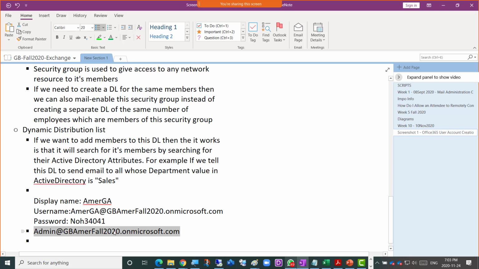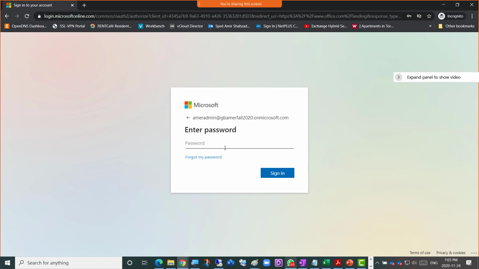So let me just change that here as well. It was your first name admin at gb your first name fall2020.onmicrosoft.com. So that's a pretty long one. And the password, small abc, capital C, should 1, 2, 3, 1, 2, 3, I guess the class password.